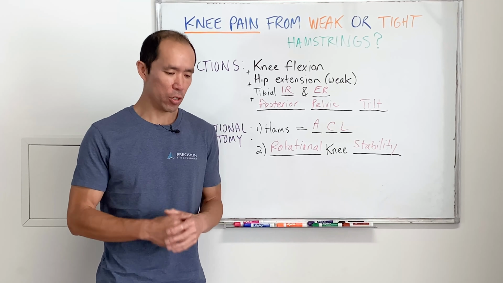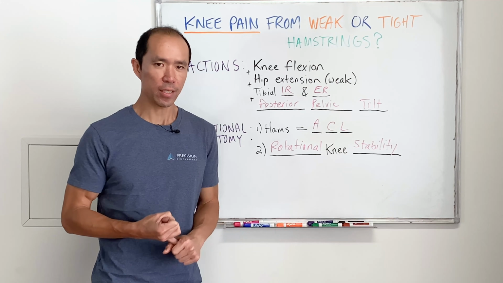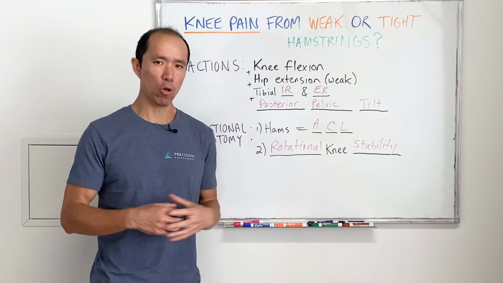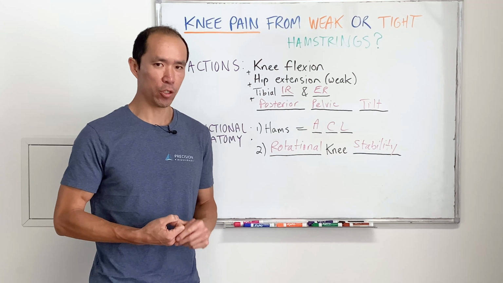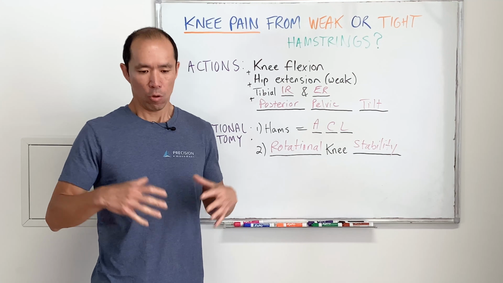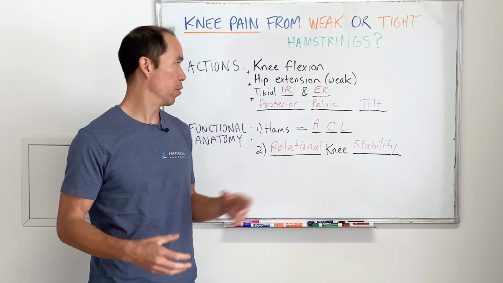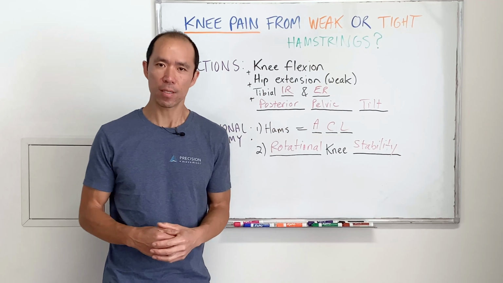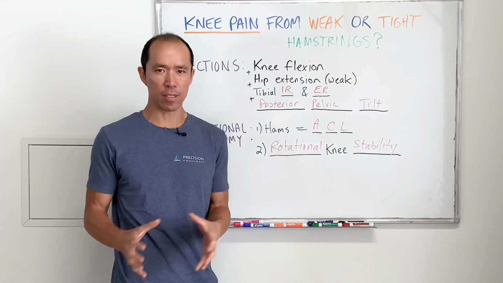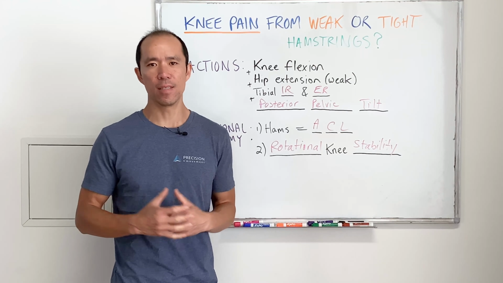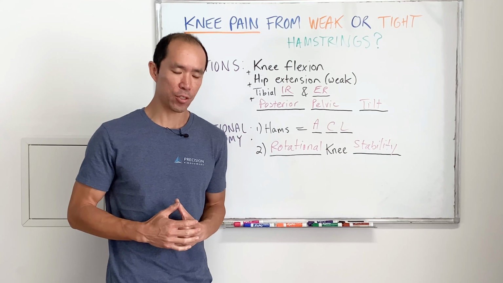The 5 exercises that we're going to do are going to improve the strength, and improve the length and range of motion of the hamstrings. We'll improve tissue quality and their ability to activate. We'll basically hit all of these different functions of the hamstrings that will make sure that the hamstrings can do all of the things that they're designed to do. So we're going to get into the exercises right now.